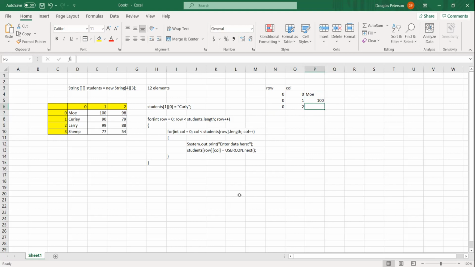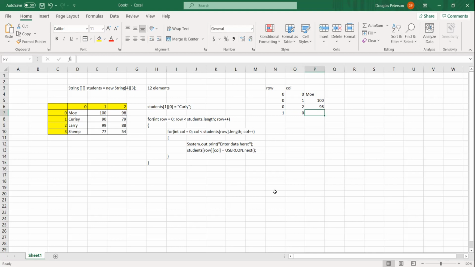And then we enter 98. And then it comes out here and says, wait a minute, I'm below 3, but I can't be 3. So I have to go back out to the outer loop, and the outer loop becomes 1. And the inner loop is reset to 0.